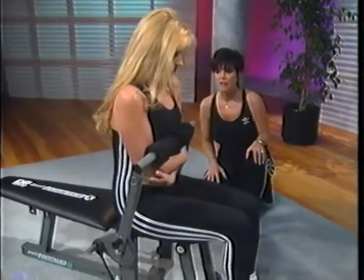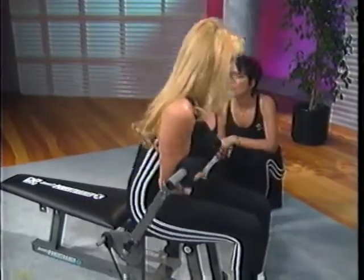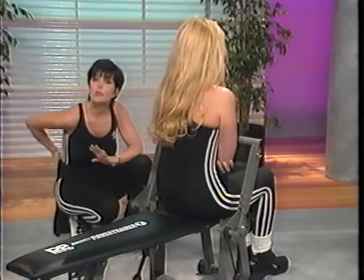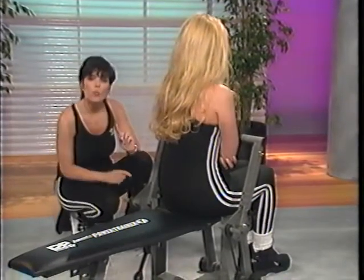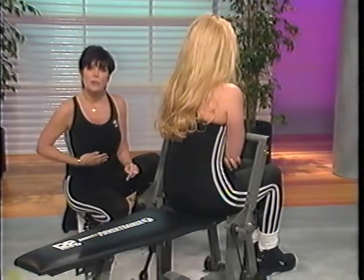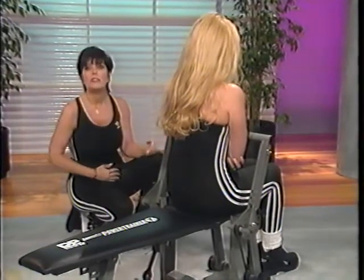14, and 15 with a 10-second rest. Okay, this is a great exercise for almost anybody because anyone can do this exercise. It's great for strengthening the lower back, and it's a wonderful upper stomach exercise, where the other two exercises were really for the lower abdomen.